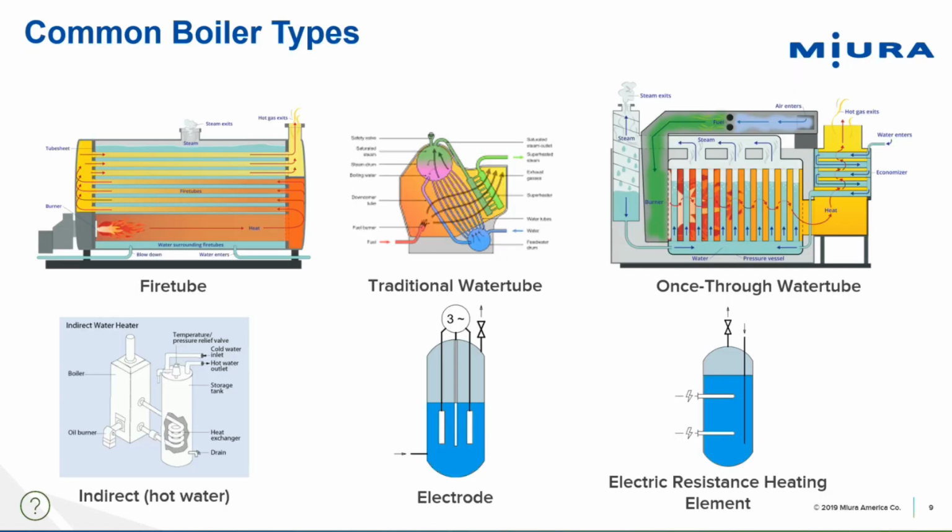So starting off with some common boiler types. Most of these will be familiar to you guys, but the first type is a fire tube boiler. Basically, like it says, the fire and the flue gases are in the tubes. You've got flame within a large furnace here, and then the tubes pass through the volume of water. You've got water surrounding all those tubes, and the heat is transferred directly to the water that way. Contrast that with a traditional water tube boiler. You have the fire in the furnace, and the water is in tubes passing through it.